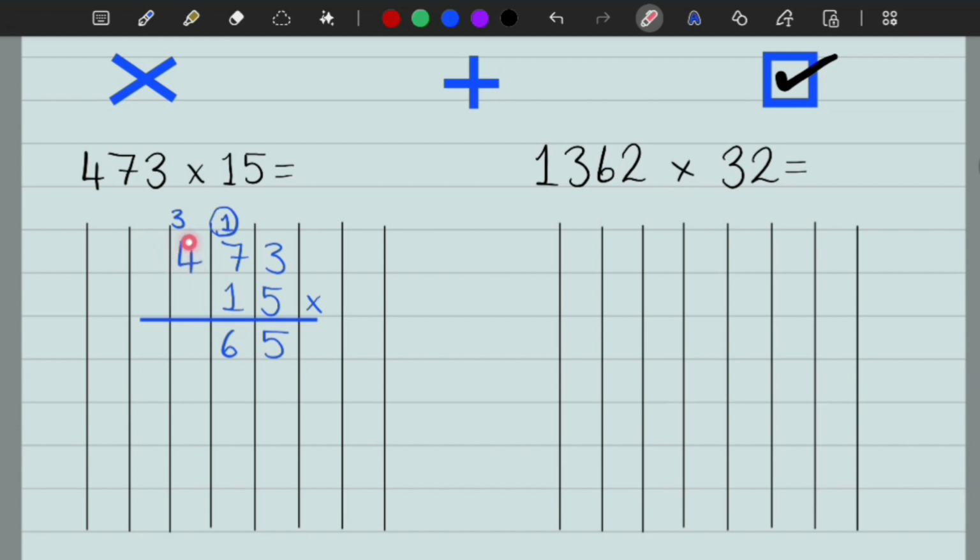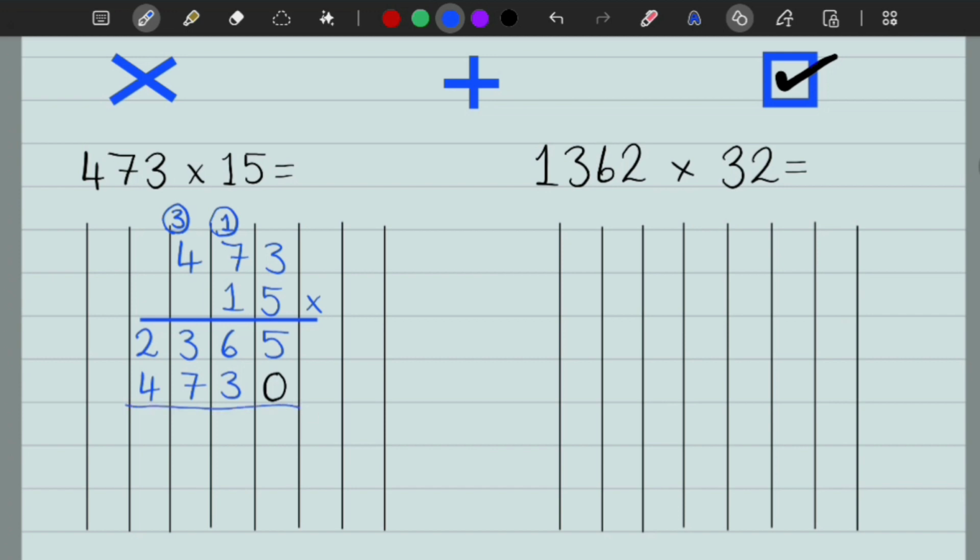Okay, next, moving on to the 4 multiplied by 5, which is 20, and then I need to add that 3, gives me 23. As I have no more multiplying to do by the 5, I can put my 23 straight there. Next, let's do the 1 here, but we know that's not really a 1, is it? Because I've got my ones, tens, and hundreds. This is actually 10, not 1, so it has a different value. I'm going to put a 0 here straight away. Okay, so next, let's do 3 multiplied by 1, which is 3. 7 multiplied by 1, giving me 7, and 4 multiplied by 1 is 4.